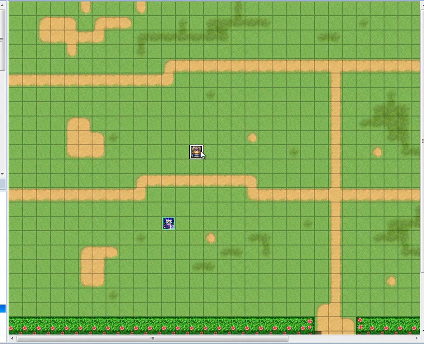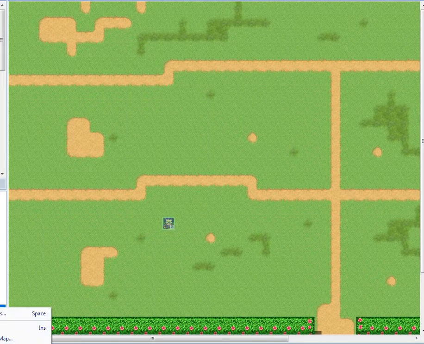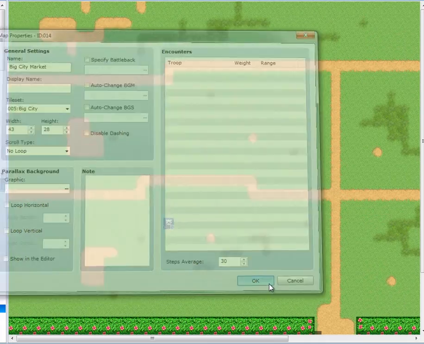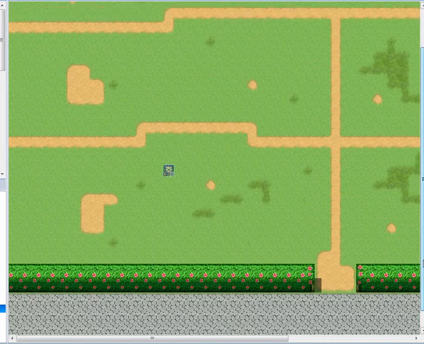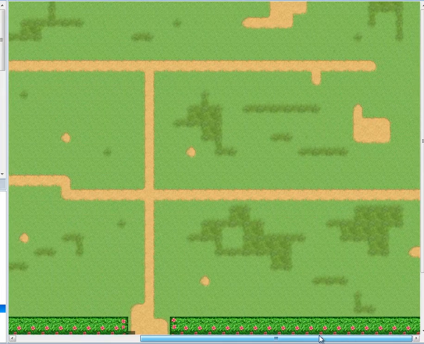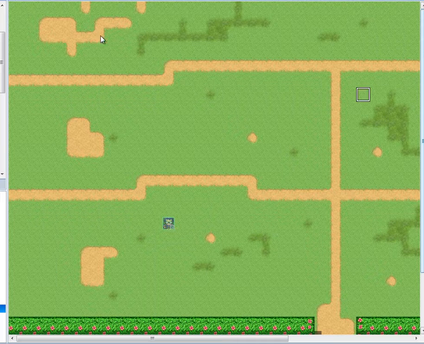Sorry, lady. Bye-bye. Love you. Bye-bye. And we'll just go back to the big city. And luckily we can just kind of leave that shit alone, because I don't feel like changing the fence back again. And we'll just make little buildings here. Let's see, let's just go with something simple.